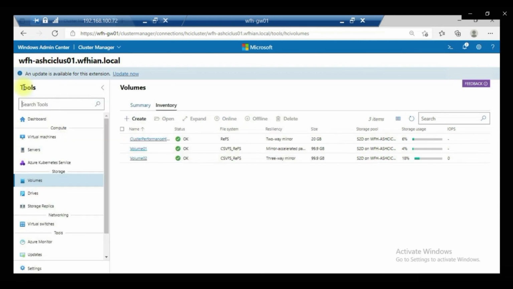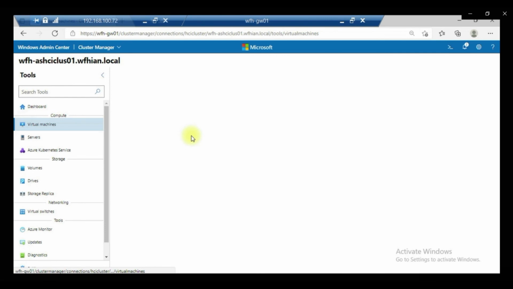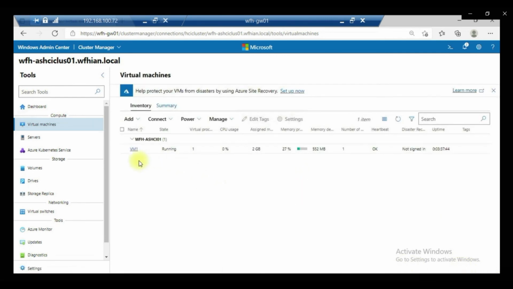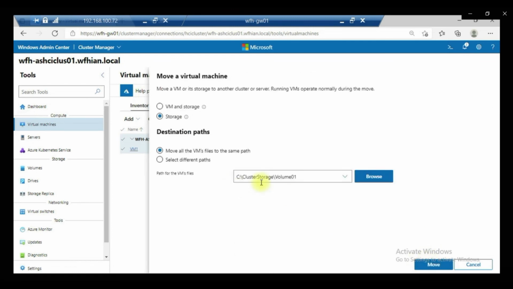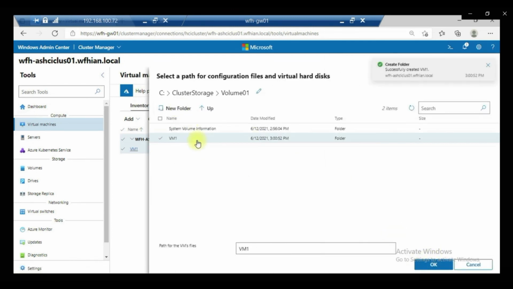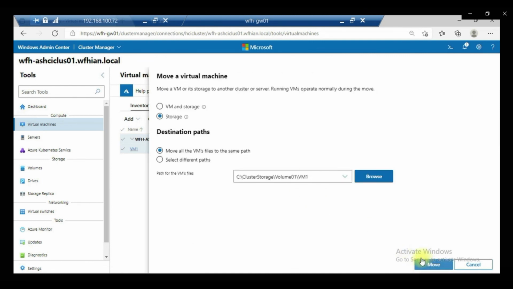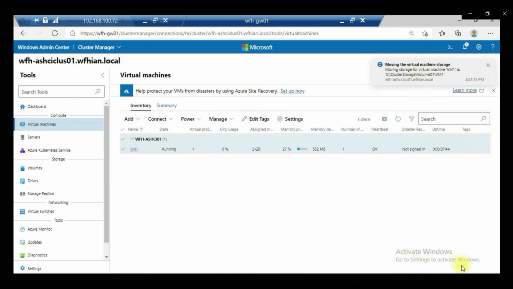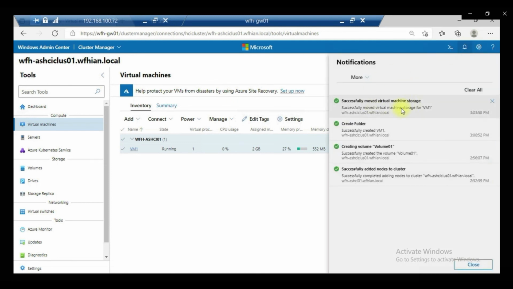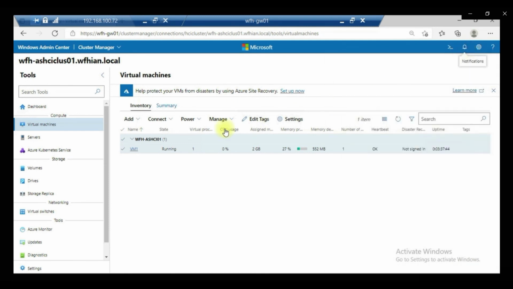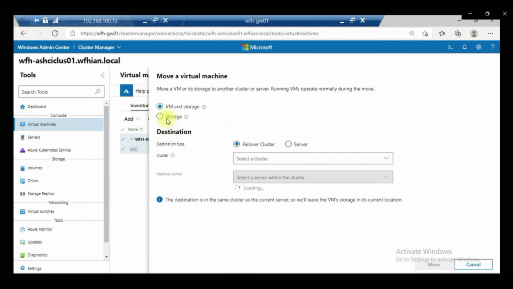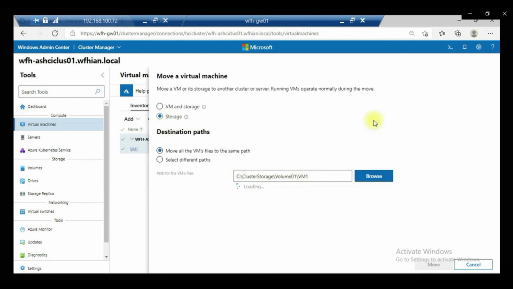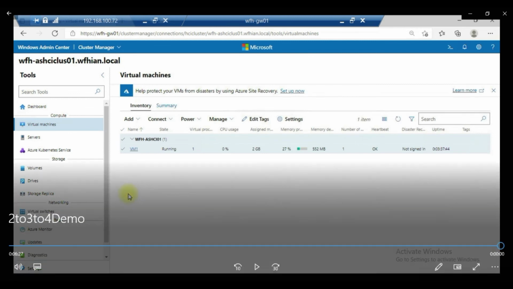So the next job, as usual, we are going to move the VM1 to this newly created volume. So you will have to go through the steps like I showed just now. Move the VM's storage to the new volume. Go through this process and move. Wait until the status turns to success. Just examine and verify it's already success. I click this move again and check the storage. What you can see is volume 01. Okay, so that's all. Thanks.